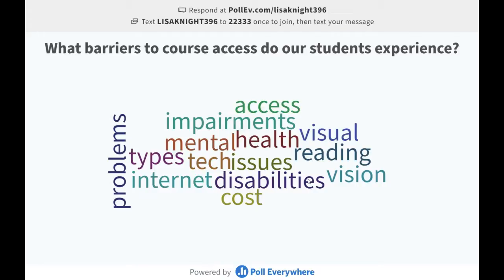Maybe they need concept maps and different things to help structure the way they learn and that kind of thing. But I'm also seeing our typical problems, right? Visual impairments, or another one could be hearing, right? They may not be able to hear.